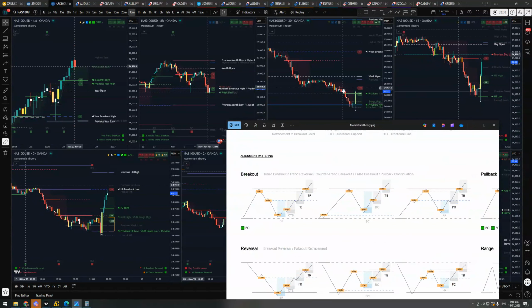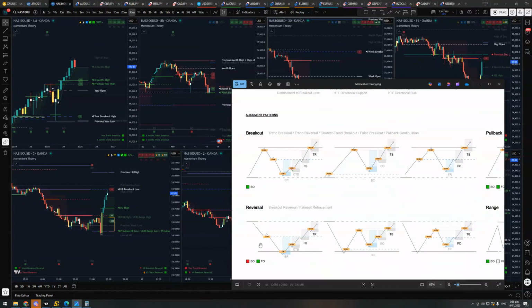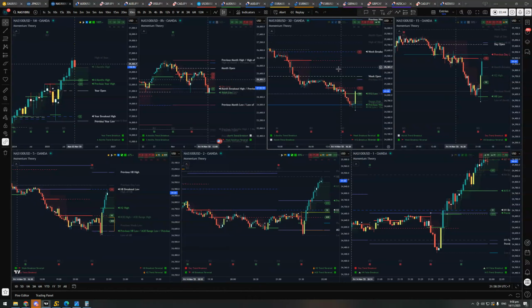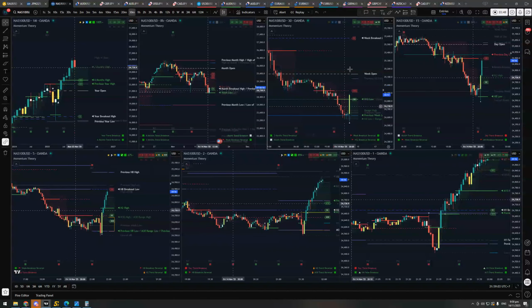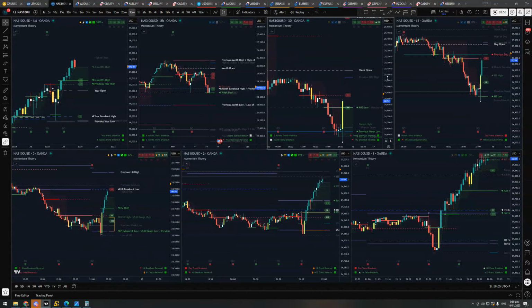And I can see that the H12 breakout level is a breakout low, triggering that previous week low below it. So I know that we're in a reversal pattern over here. So the safe entry again is that false breakout move. And so this is what I'm waiting to see happen. If it can cross this, I'll go for that. It doesn't look like it'll get there.